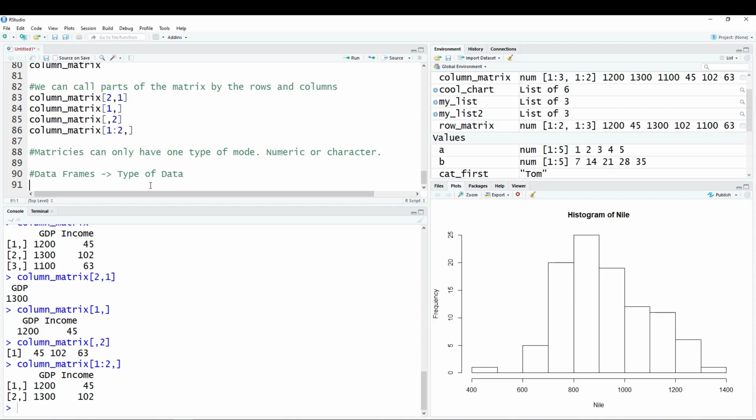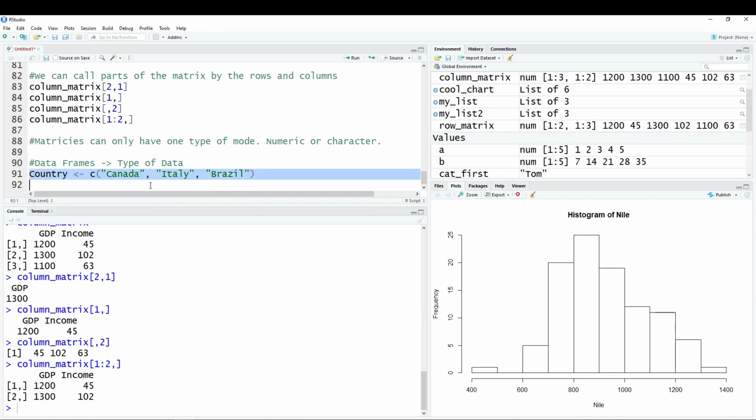You might have all kinds of data on them. And so we want to have basically like a matrix, but we want a mix of data types. To do this, we're going to use data frames. So let's start off with creating our country list here. And let's say we have Canada, Italy, and let's say Brazil.